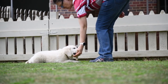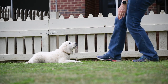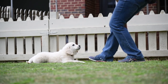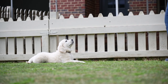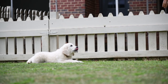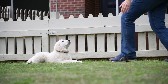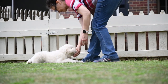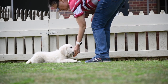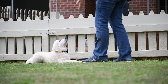If you'll notice, just a few minutes ago, I waited before I said yes to him because his elbows were not on the ground. At this point, they know that a down means all the way down. So that was a good long stay, with a lot of distraction, me raising my hands around. You don't want to overwork them or get them frustrated.